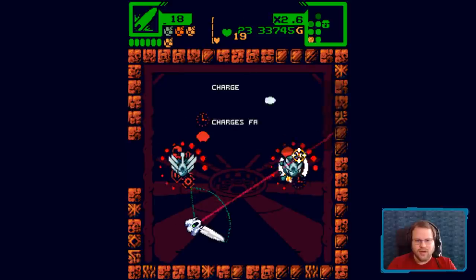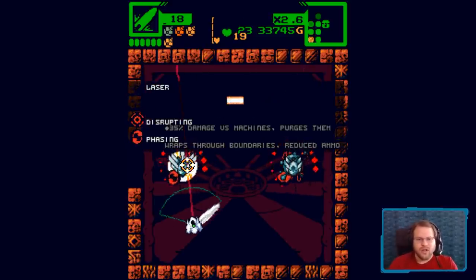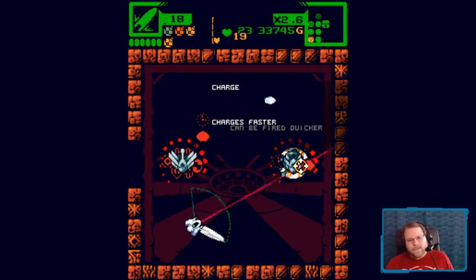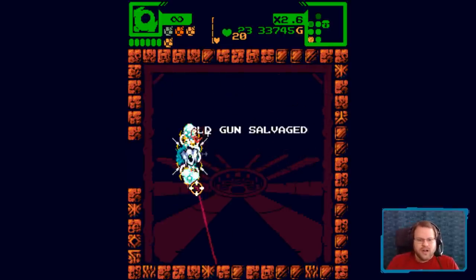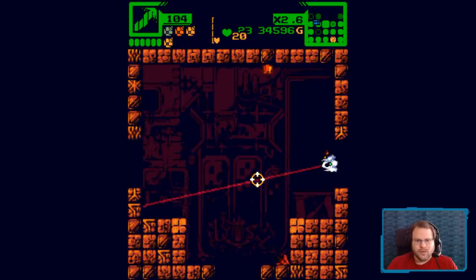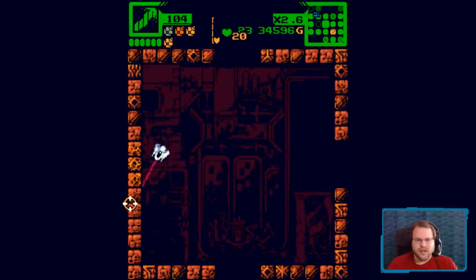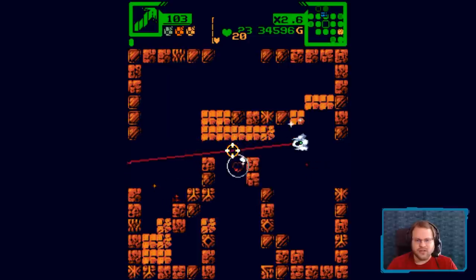Okay. We've got a charge. Charges faster, wider spray, or disrupting phasing laser. Let's go for the laser. I hate to lose my previous gun. Where did I start, by the way? I started here? Oh. So the gun that I started with is gone.